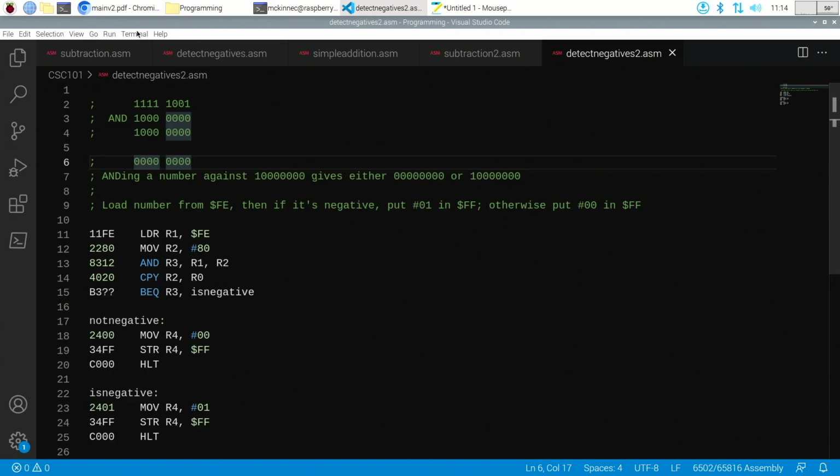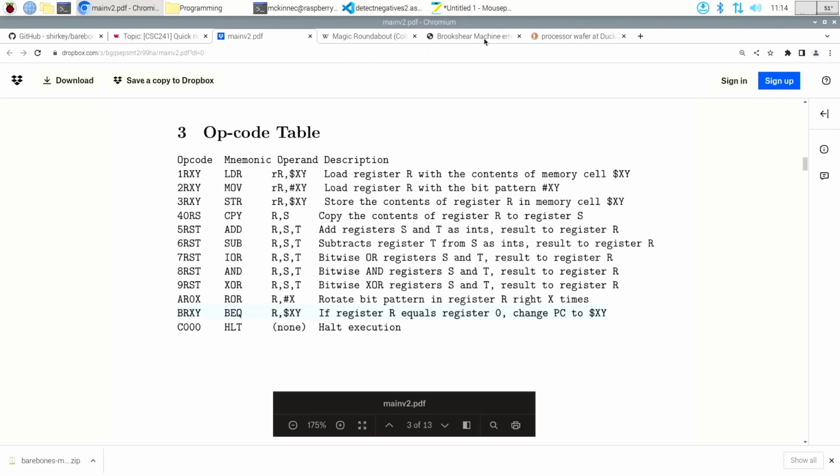So let's go back to that, right? How much memory do we have on this machine? 256 bytes, okay? Starting with address in the top left corner of 00 and ending in the far right-hand corner with address FF. Okay, and on this particular architecture, the program code must start in address 00. Not true about all architectures, but it is for this one.